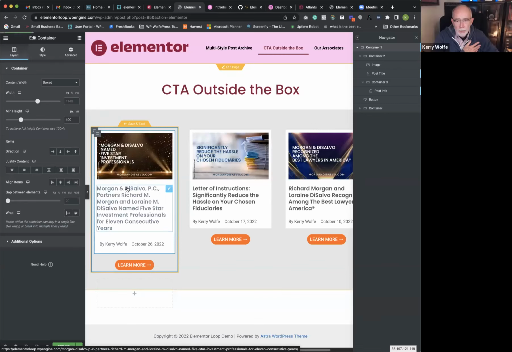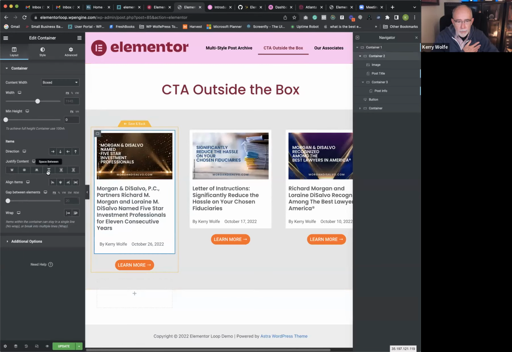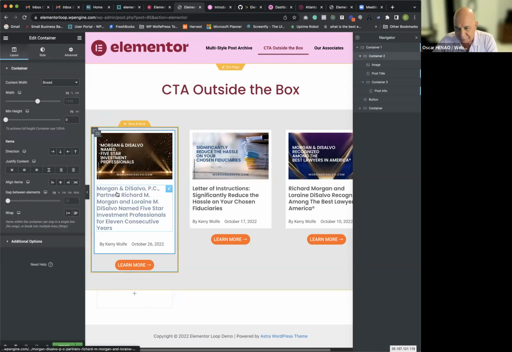Let's think about this for a second. By putting space between, the title goes in one container, the post info goes in another container, and those two go within one container. So you still need one container more between container 1 and container 2.